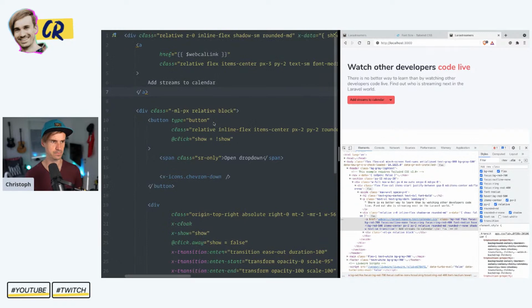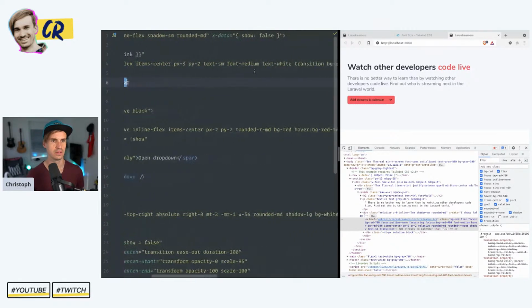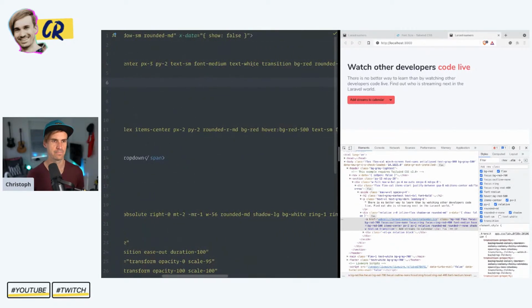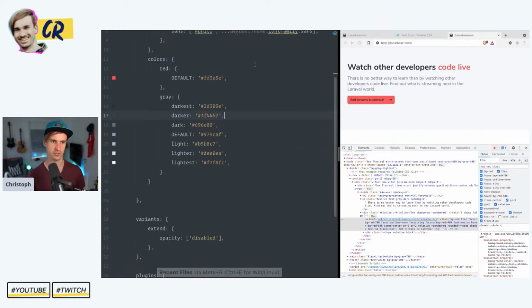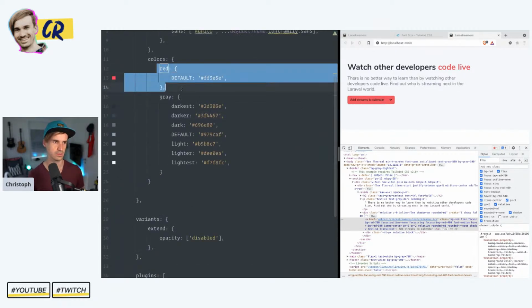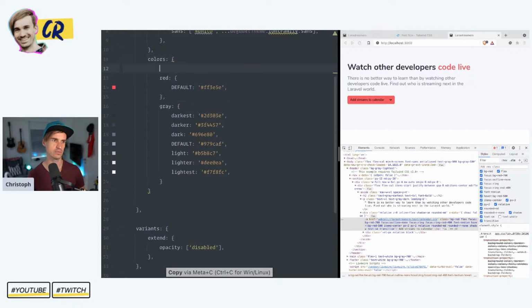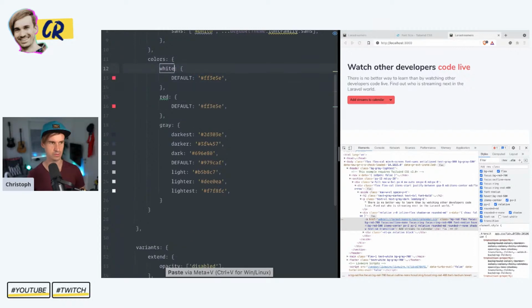But let's see. Okay, it's this text here. Okay, that's interesting. Now it's text white, but I think white is not given, and I think that's why maybe it's not white. I think we have to add white as well.